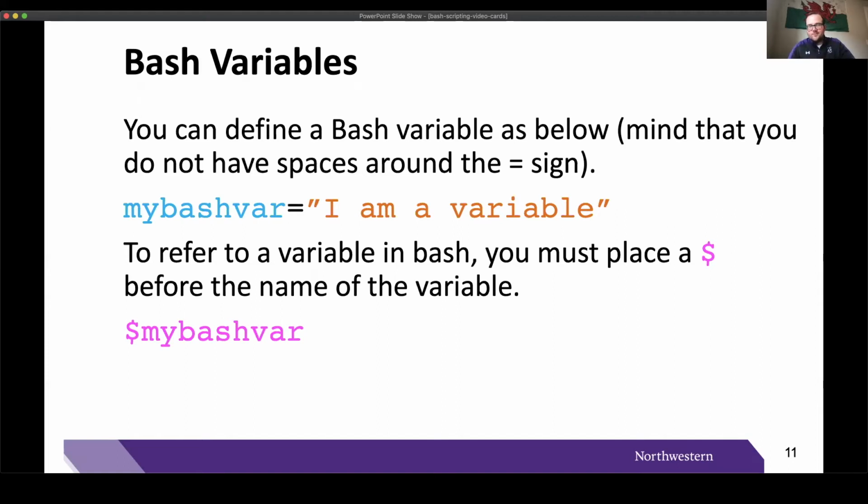The other key difference when defining a variable in Bash is that when you refer to the variable later on in your program, you refer to it by putting a $ in front of the name of the variable. So most programming languages, if you define my variable, you would just refer to it later on as my variable, but not in Bash.